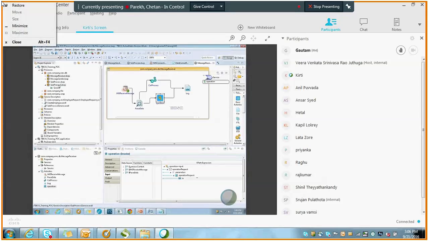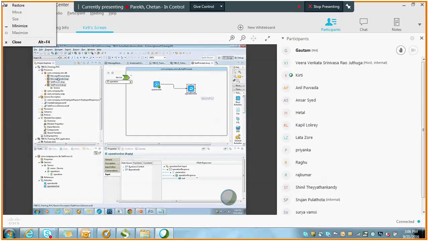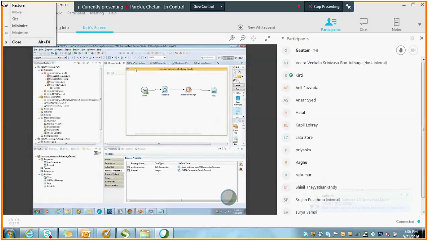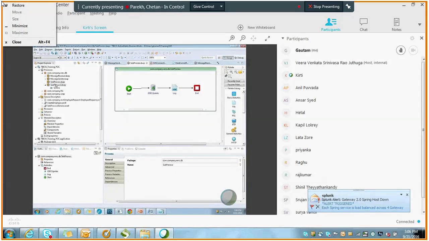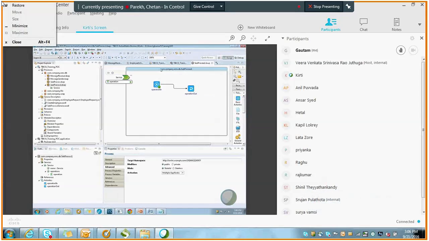Yeah, and I told you, right? So for the starter process, this will be yellowish orange. A direct sub-process will be in green. And when there is a service sub-process, you will see that in blue. Blue means it's just exposed to our service and it doesn't need any binding. And if you want it to be exposed to external systems also, you need to add a component and make it a parent process so that it can expect requests from the external systems also. You will find all these things when we go through SOAP and the rest.